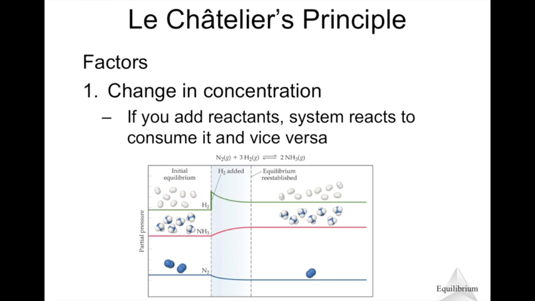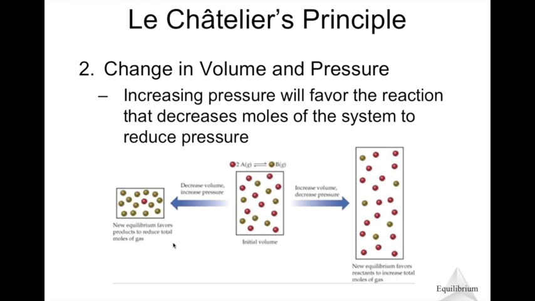Right? So for example, if we change the concentration of something, so we're at equilibrium, this is how much H2 we have, NH3, H2, everyone's cruising along on a flat line, remaining constant. If we were to add some reactants, so here we spiked some H2, what's the system going to do? Well, it's going to try to use up some of that H2 by creating more NH3. So in the process, it also used up some N2, so it combined some of that H2 with some N2 and created some NH3. So our new equilibrium has been established. We're trying to use up some of that extra stuff, so trying to counteract that disturbance.